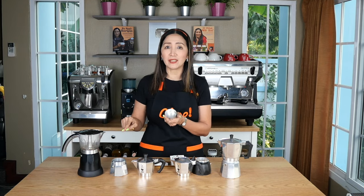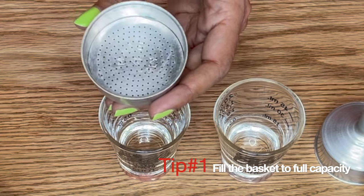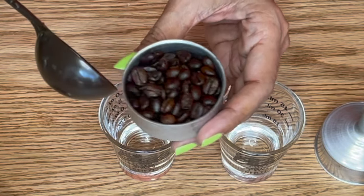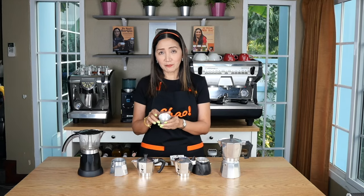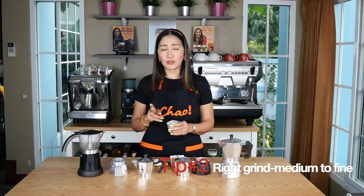The book covers how much ground coffee to use and how much water to use depending on the cup size and whether it's hot or iced. Here are some very simple tips. Number one: fill your basket to the top with ground coffee. If you're using coffee beans, fill to the top, grind your coffee, then place the ground coffee and tamp it very lightly just to make sure it is level. Number two is the grind of coffee — I would suggest you use a medium grind, which works perfectly best for me.